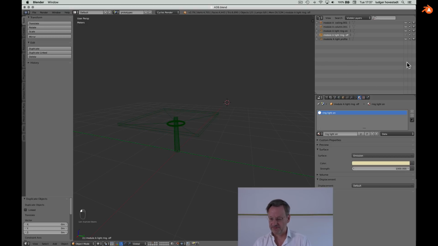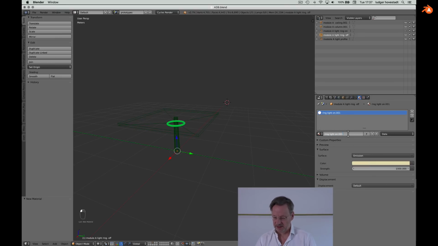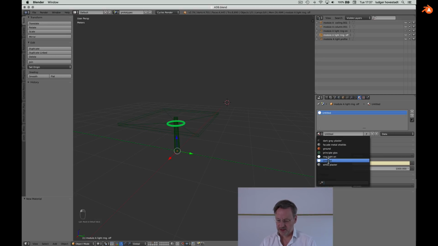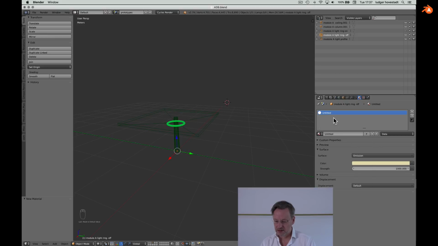So with off, we have another emission here. We copy that. This is ring light off. And simply the emission should be 2.